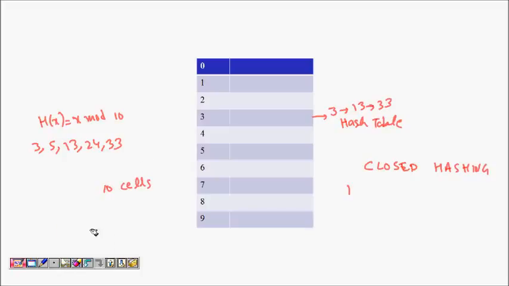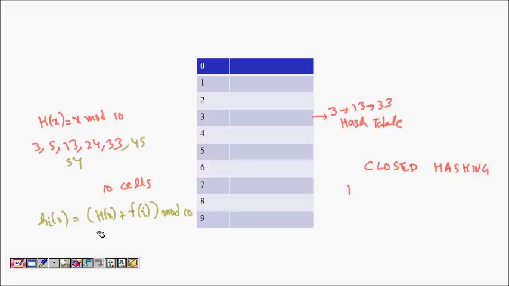When I insert 3, 5, 13, 24, 33 and 45, I will have a hash function h_i(x) equal to h(x) plus f(i), mod table size, which is 10. Here h(x) is also x mod 10.